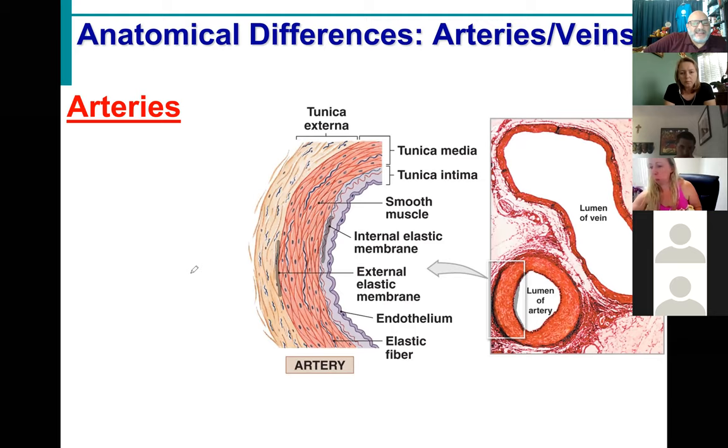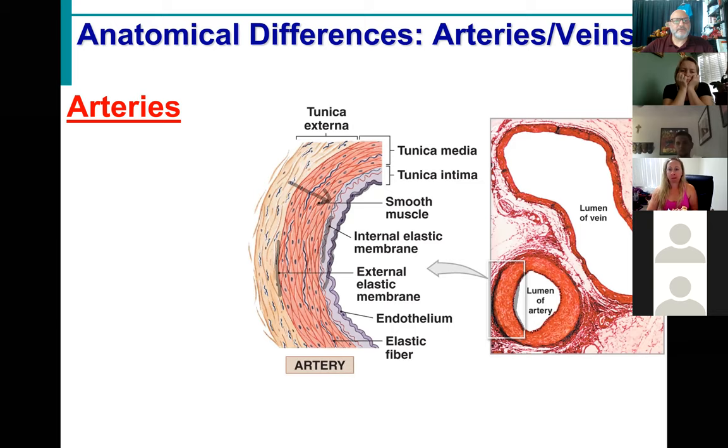But on a lab exam, for instance, you might just see one of them. So one of the things that you should look at, and we'll see it even at the low magnification, you can see it here, but you can see it here much more clearly. Because of these elastic fibers, when you remove the blood from the artery, which you do when you cut it like this, it recoils. And when it recoils, you get this scalloping or pleating of the endothelium. So notice it's not a smooth border. We have this scalloped or ruffled border to the endothelium because of that recoil of the elasticity.